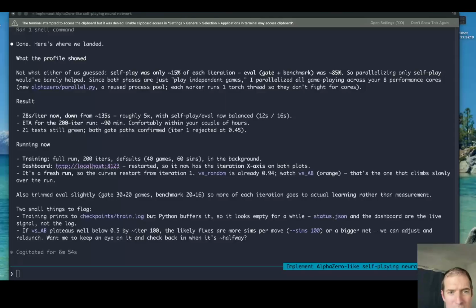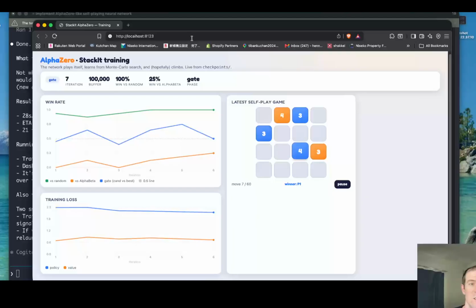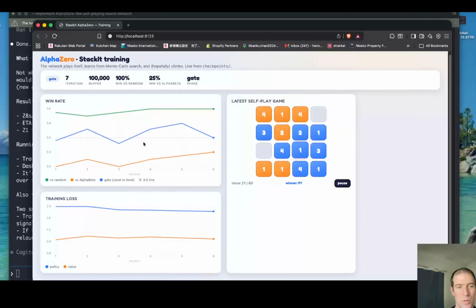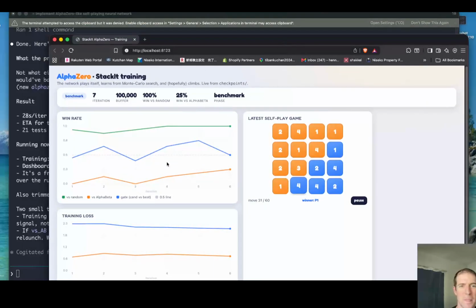In the background, restarted. It's a fresh run, so the curves start from iteration 1. Is it? It's just that fast, I guess. Look at this. It already ran. Maybe I should ask it to put a timer here too, since when this is running, but yeah, benchmarking phase.